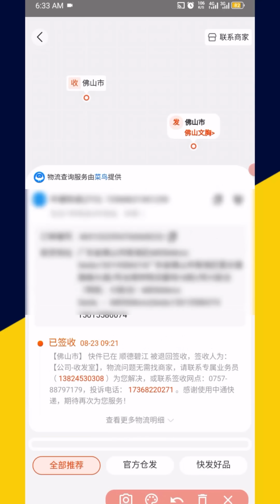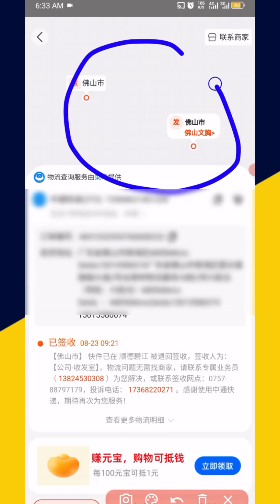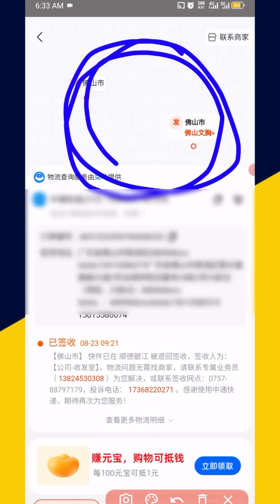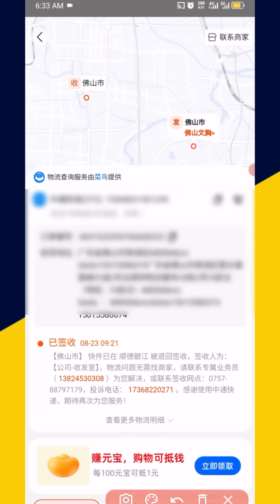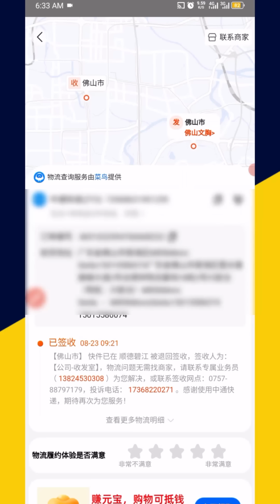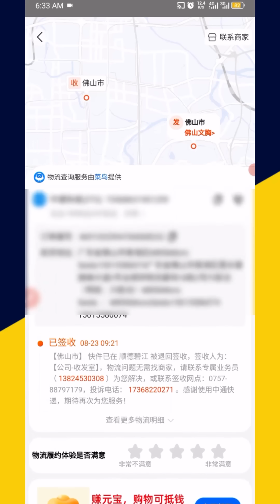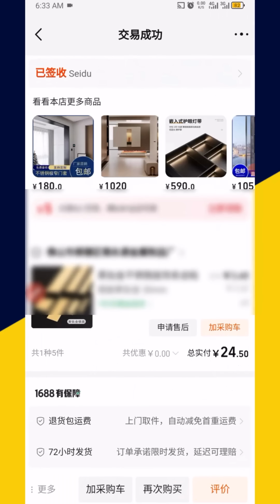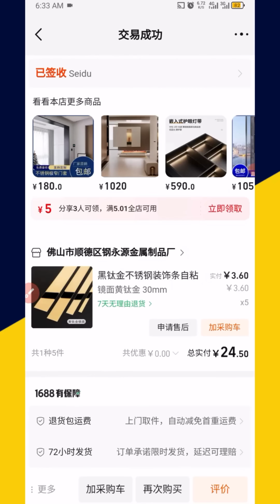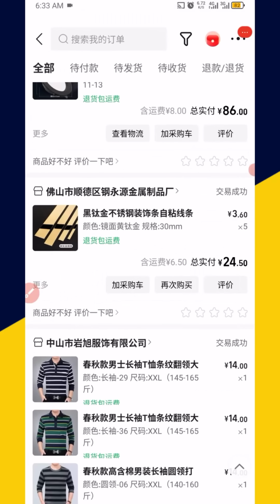So here we go. You can see that here, there is no sign that the product was delivered. So this is exactly what you get if a product was rejected by the warehouse in China. So what we need right here is to make a screenshot of this part. I'm going to go ahead and screenshot this part as my proof. Having made a screenshot, I'm going to go ahead and click on here to go back. Now onto the refund.